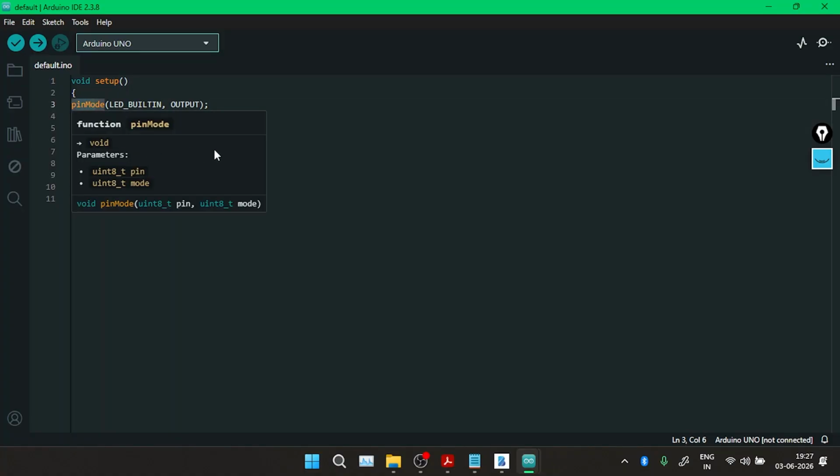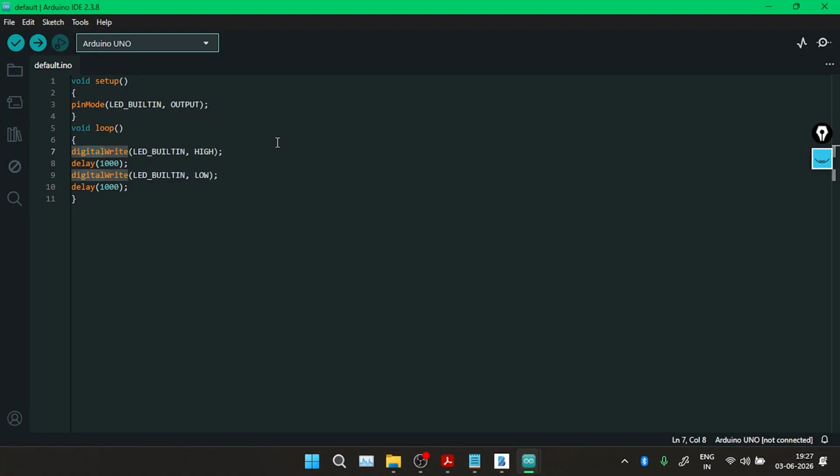Yeah, setup is in somewhat orange color. Pin mode is a keyword, it's in orange. Digital write is in orange. 1000 is a value, you can say a built-in constant. Constants will be represented in light blue color, whereas the other kind of keywords, which are not commands, will be represented in blue. And if you go for digital write, you will get how you should use that command. You can say it as a reference.